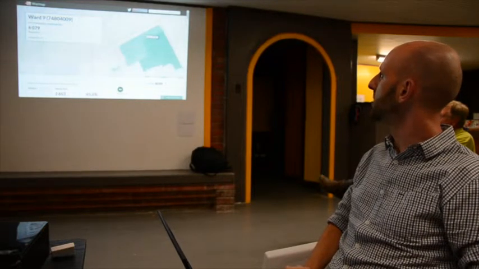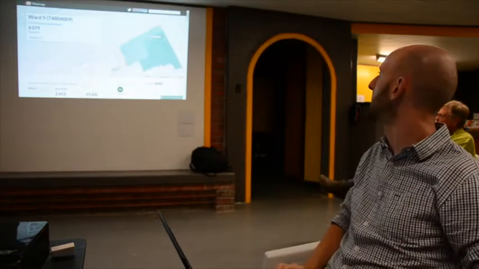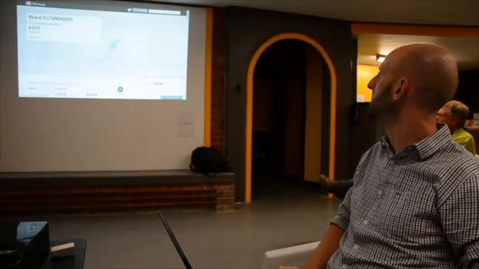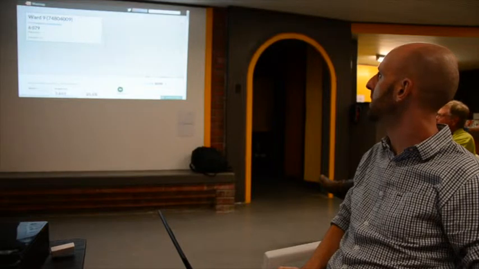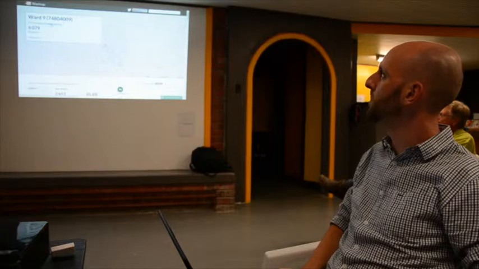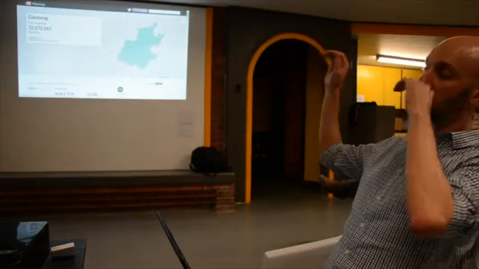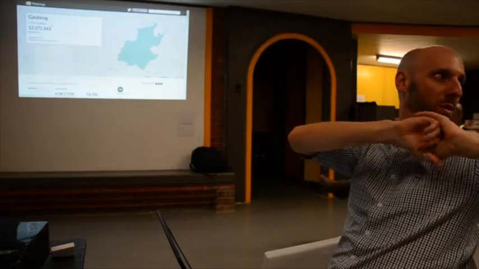You can also browse to the ward alongside it. You can jump to municipalities alongside it. You can zoom out here to get some further context on where you're looking at, and all of these things. You can also jump up. You can say, I just want to look at the whole of Gauteng. But yeah, so you're getting a basic idea of what this allows you to do.